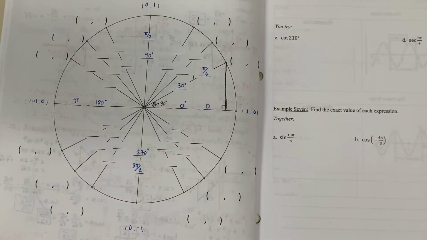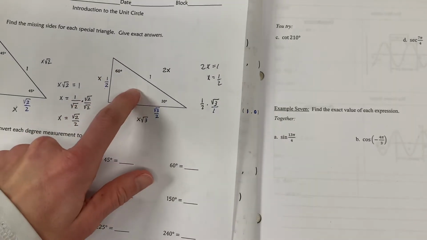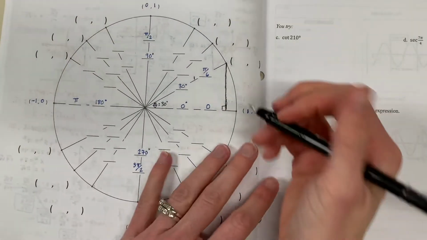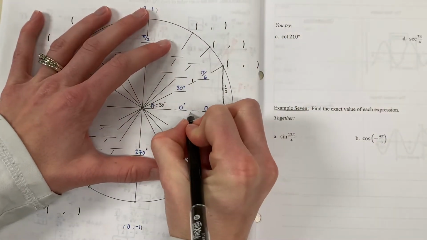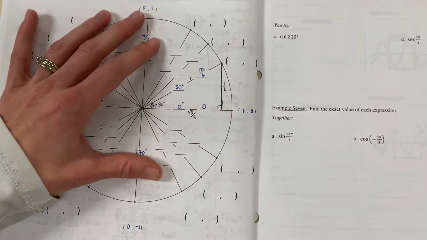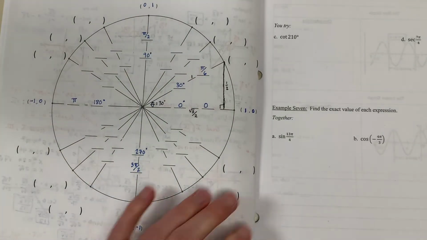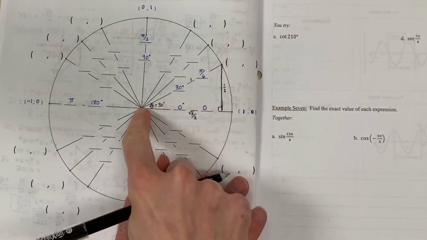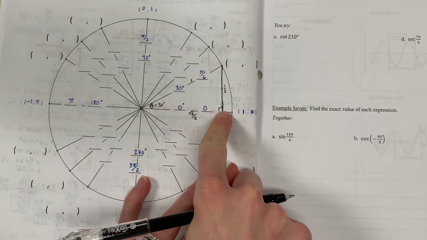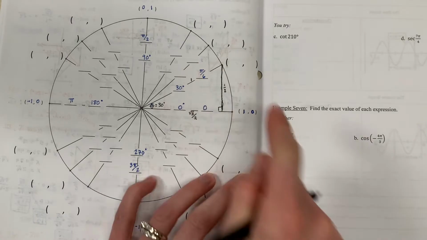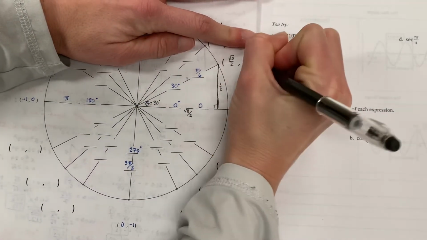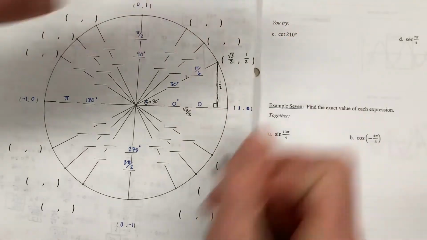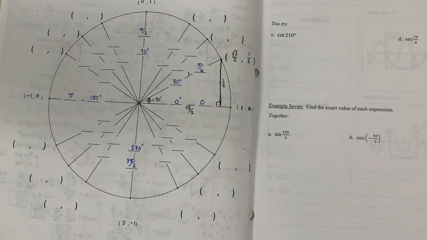Now, from our sheet, when we had a radius of 1, we know that the short leg is 1/2, and that the long leg is radical 3 over 2. So if I want to get to this point, I go right radical 3 over 2 and up 1/2. So at 30 degrees, my ordered pair is radical 3 over 2, 1/2. Now, there is a 30-degree angle in each of the 4 quadrants.